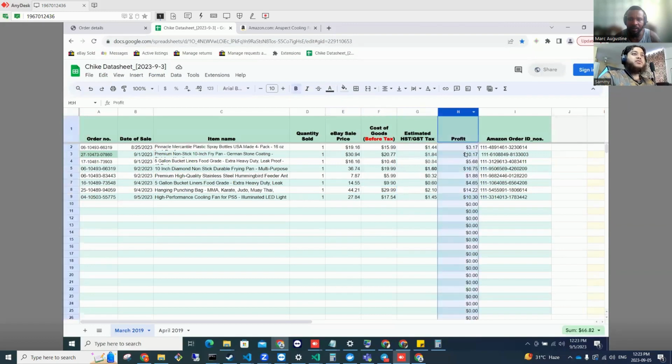And then you'll see that our profits are $3, $10, $5, $16, $2, $5, $14, $10. We are looking for numbers like these, you know what I mean? And the nicest part about having these kinds of profit margins is how ridiculous they are. The item price we're selling at is $17 on Amazon, and we're making a $10 profit. That's incredible, because if you're using the typical sniper method, you have to sell items at $100 to get a 10% margin, like a $10 profit, sorry. Right.